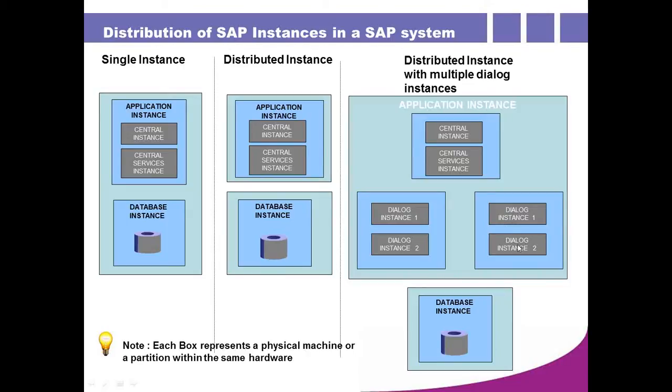In this way also you can configure, you can design your landscape, your choice. But it all depends on server capacity. In my current landscape where I am working, all instances are on different servers. That is 6 instances, 6 servers I have currently. But if your server is good, you can install all 6 on a single server also. So however you want, you can design it like this.